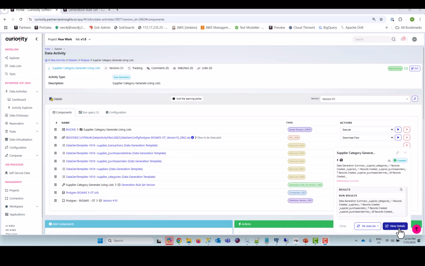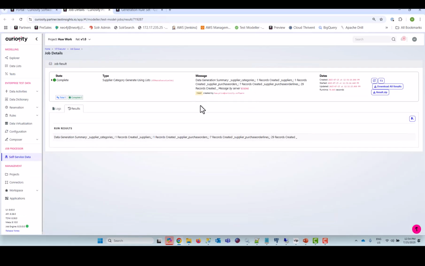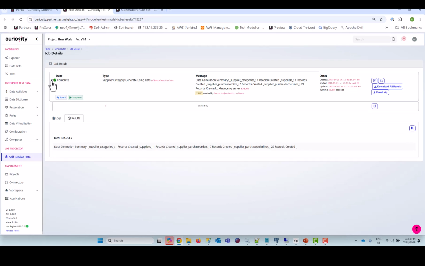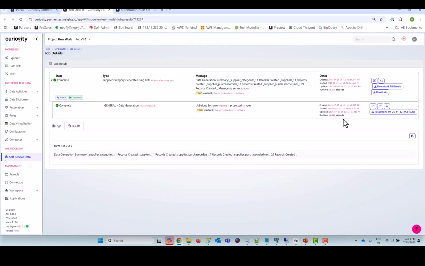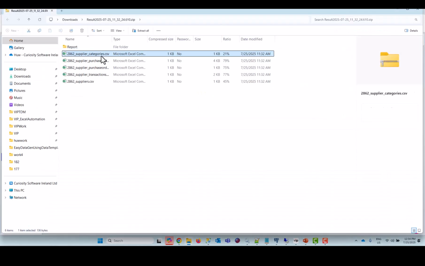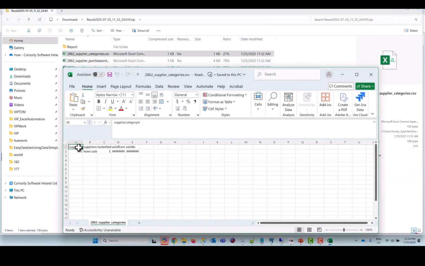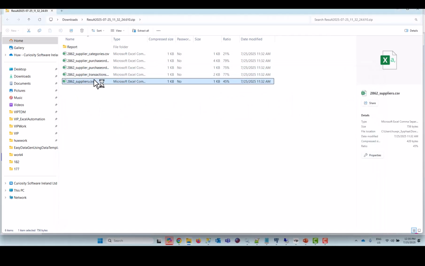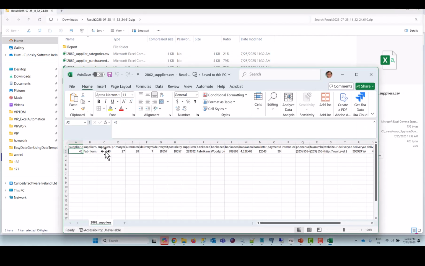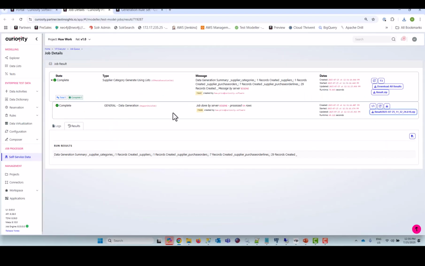So let's have a look to see what it did. And the data matches with the number of rows that we got from our template. Obviously, if you did a repeater, you would have more of them multiplied by the number of repeaters. And if we take a look at the results and look at our categories, to assign a new number, 173, Hughes category, and then if we look at suppliers, it's got 48, obviously matching with the supplier from here. So that is how you go from taking some existing data, turning it into a template, and then pushing that data out on demand into any environment that you need.